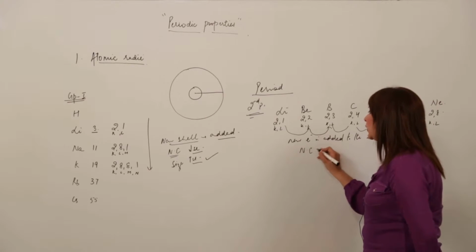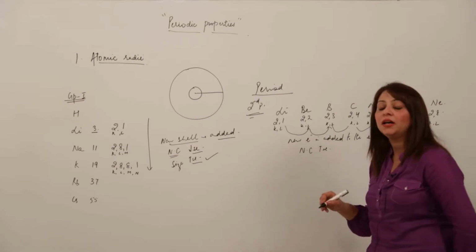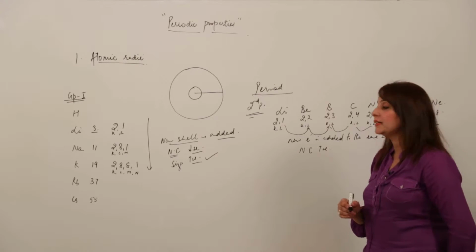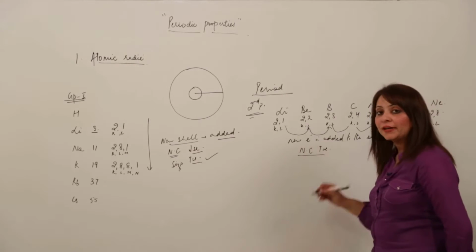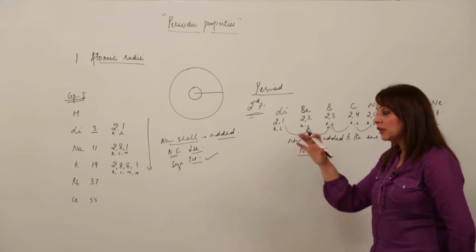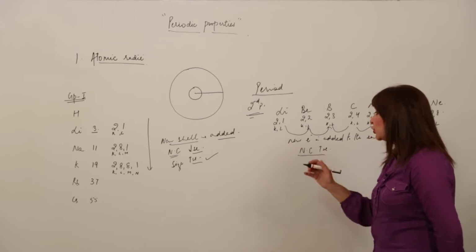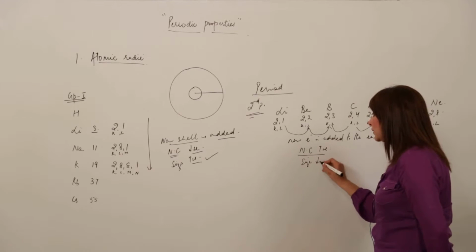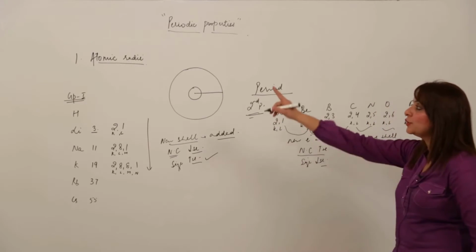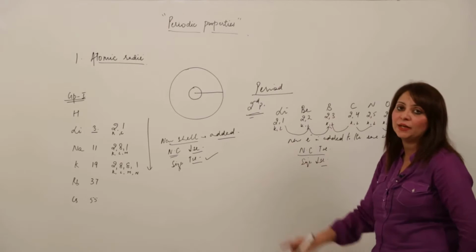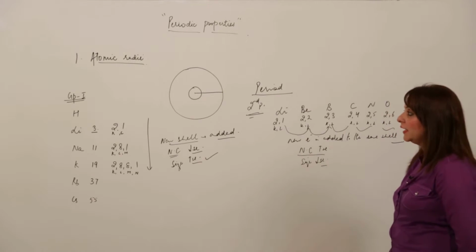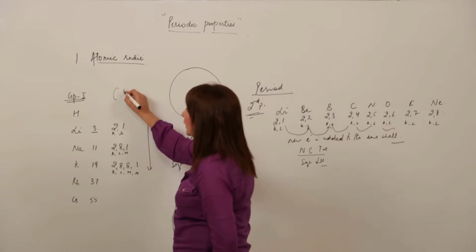That means the nuclear charge, the attraction which they experience from the nucleus, increases, and whenever the attraction increases, the outer shell will contract. So that means the size decreases. So this is how the first atomic property, atomic radii, varies along group and period. That is, along a group it always increases.